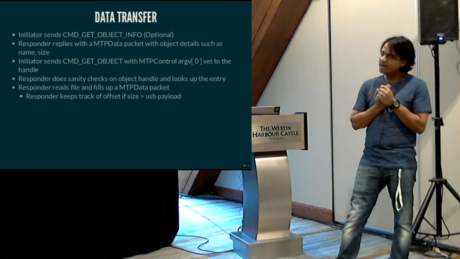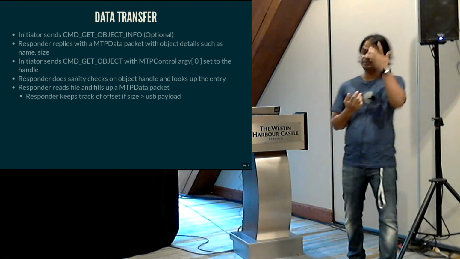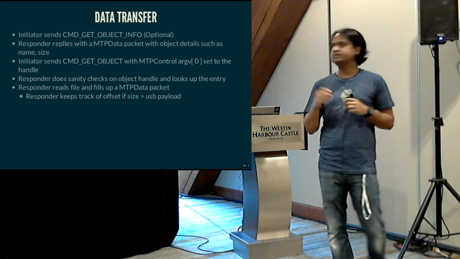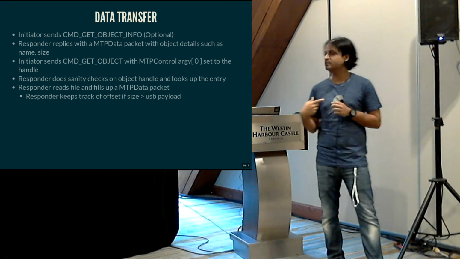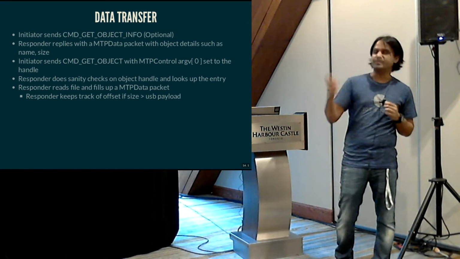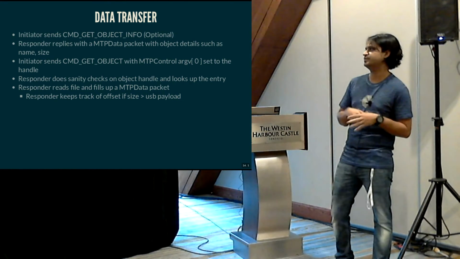The amount of data that the responder can send is limited by the size of the USB packet, but the responder is going to keep track of the last offset that it left off at. The next time it starts at the second offset, fills up a new packet and sends it over, and this way the whole file is transferred.